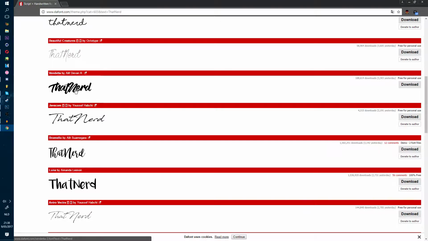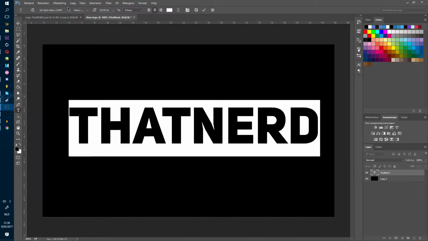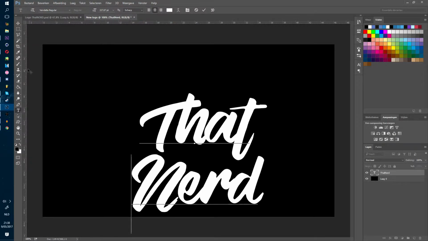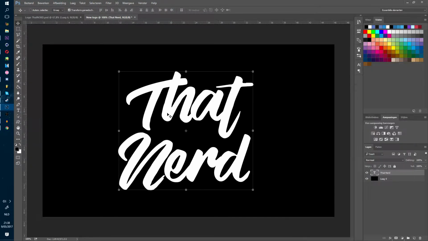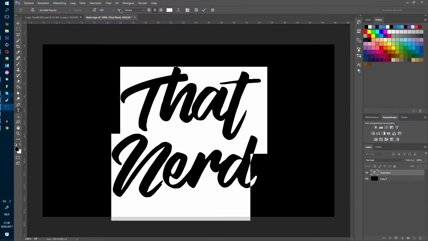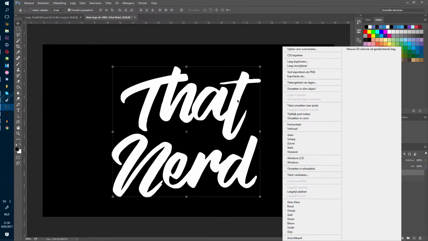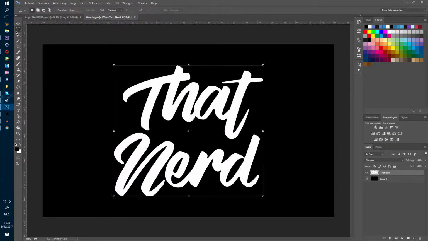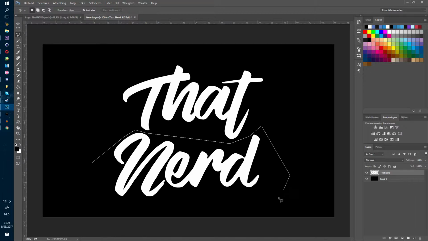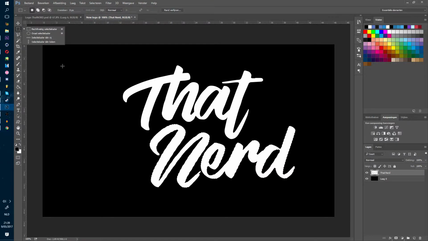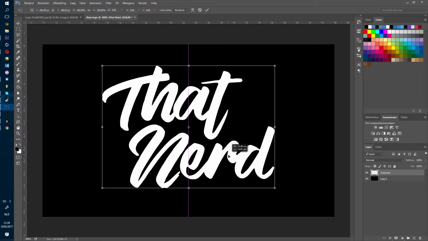I think I'm gonna go with Vendetta. I already have it, I think. Yeah, I already got that font. And I'm gonna do the nerd part right here. So I'm going to make this 250. Just make it a round number, because sometimes the edges will be sort of blurred. Again, center it. And what I'm gonna do is I'm gonna put this nerd part a bit more to the side. You will see what I mean in a second. I'm gonna put the nerd part right here. So I think this looks pretty good.